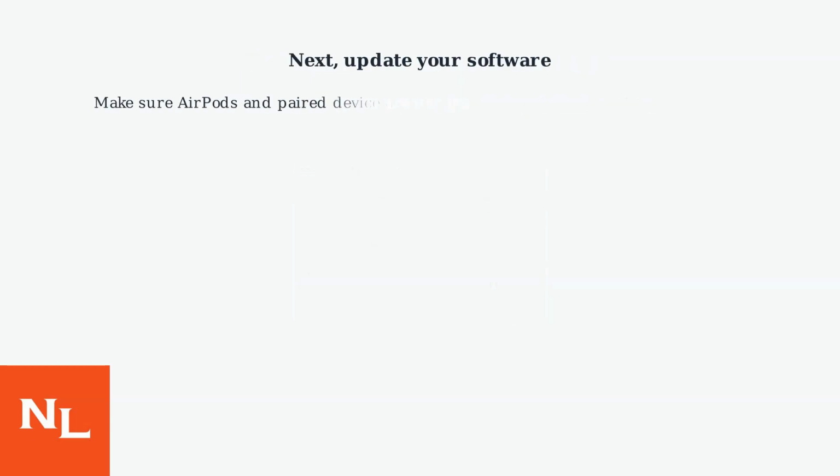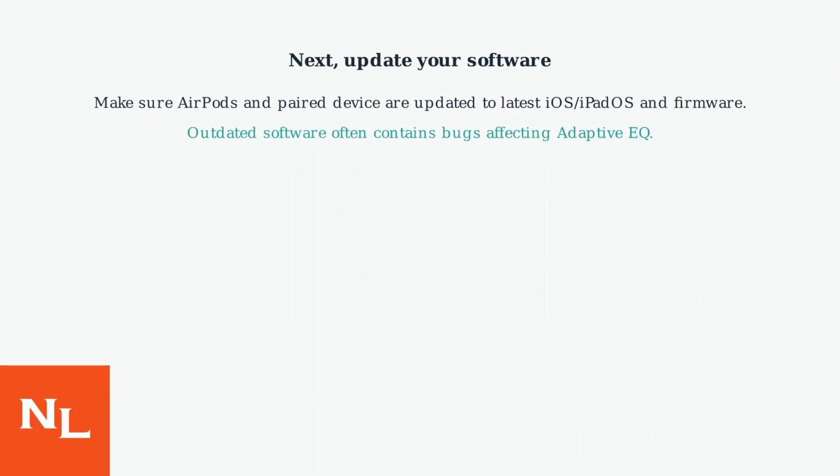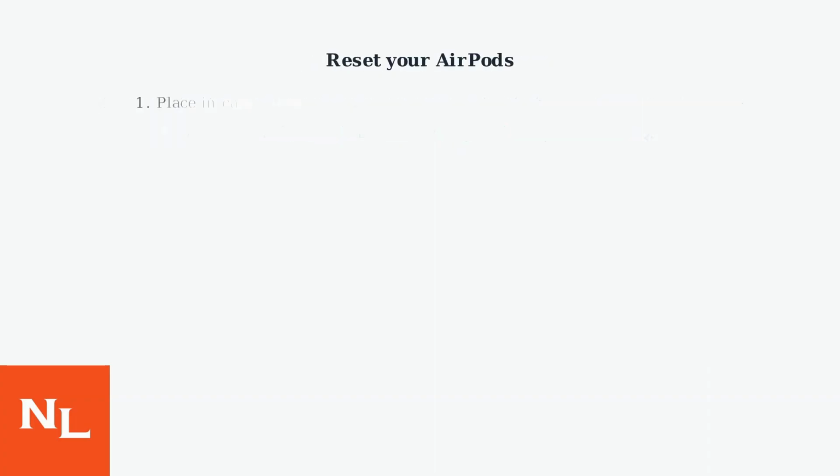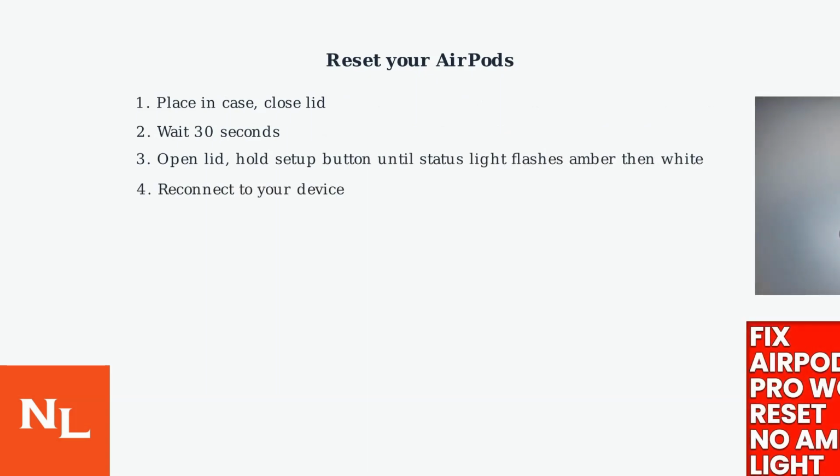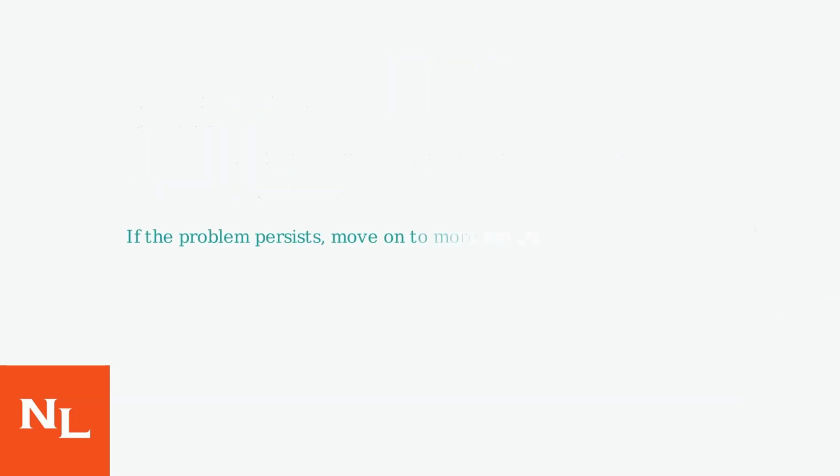Next, make sure your AirPods and paired device are updated to the latest iOS, iPadOS, and firmware. Outdated software often contains bugs that affect adaptive EQ. Reset your AirPods by placing them in their case, closing the lid, waiting 30 seconds, then opening the lid and holding the setup button on the back until the status light flashes amber, then white. Reconnect them to your device. If the problem persists, move on to more advanced troubleshooting.